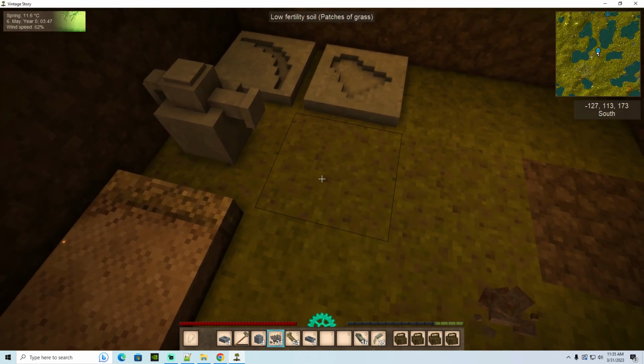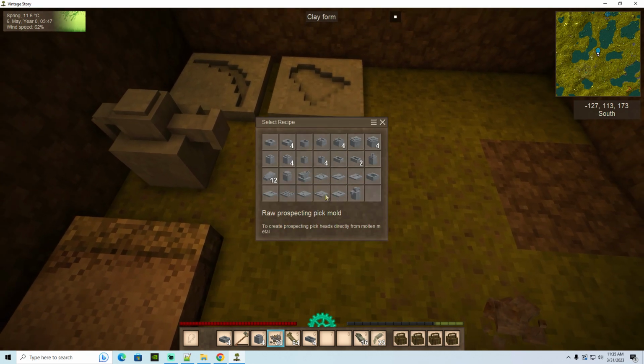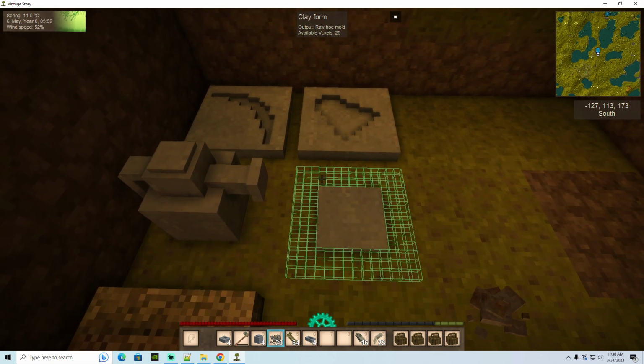Let's do, what do we have, 21 left. So that was the axe. Let's hold off on the blade. We're gonna need a hammer. Let's do the hoe.